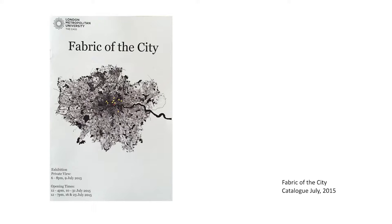A little bit of background: the Fabric of the City Exhibition was held last year at the Cass School of Art, Architecture and Design at London Metropolitan University, and was the main event of a project that I organised, curated, and participated in. Our city campus is on the edge of the city of London near Spitalfields, and in 2015 the Huguenots of Spitalfield Society held a festival, which I saw as an opportunity to celebrate the Spitalfield silks. These are fabrics woven by the Huguenots mainly in the 18th century, and I invited local fashion and textile designers to respond to these Spitalfield silks and showed the results of this collaboration in the exhibition, The Fabric of the City.